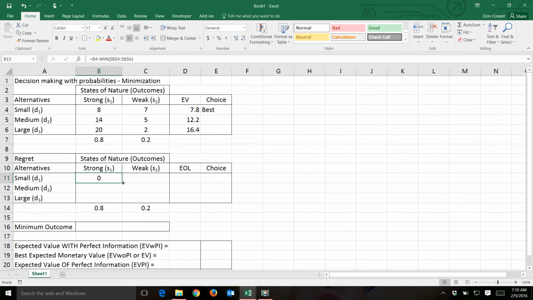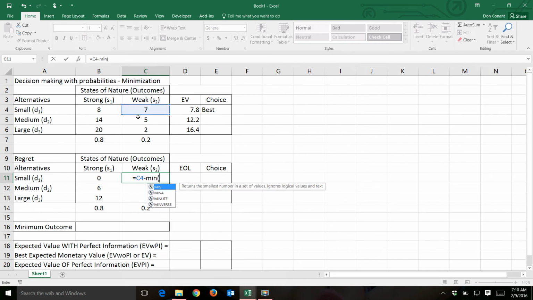And I'll copy that down. Do the same thing again here. The value, the alternative for that state of nature, less the minimum of the values for that state of nature. And then I'll copy that.